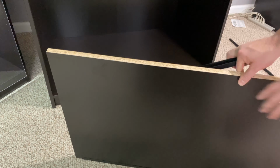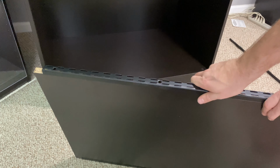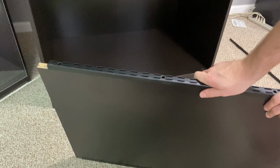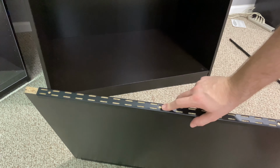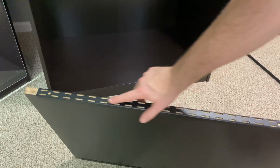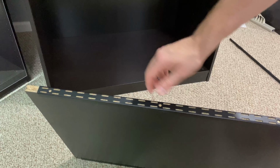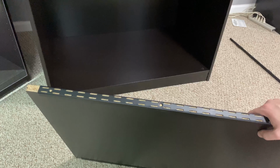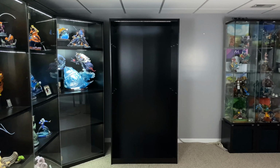Depending upon how heavy the statue is that you're going to have on the shelf, we can stick a reinforcement bar on the back of it as well. Here are those screw holes that I mentioned before. Again, I don't really feel it's necessary to. It's not like these things are going to slide off, especially from the back, because it's resting upon the back of the display case. After making a few of those shelves, I'll show you what it looks like as we assemble everything.